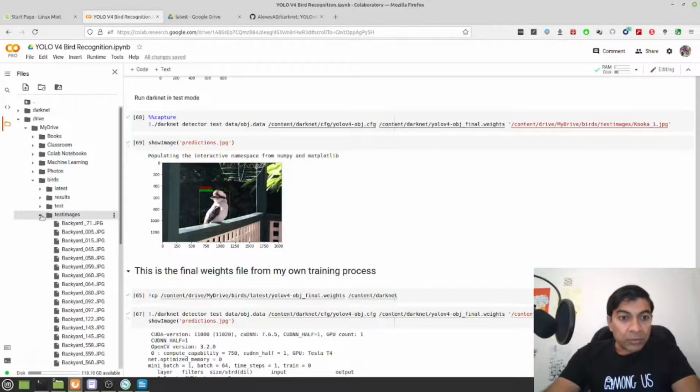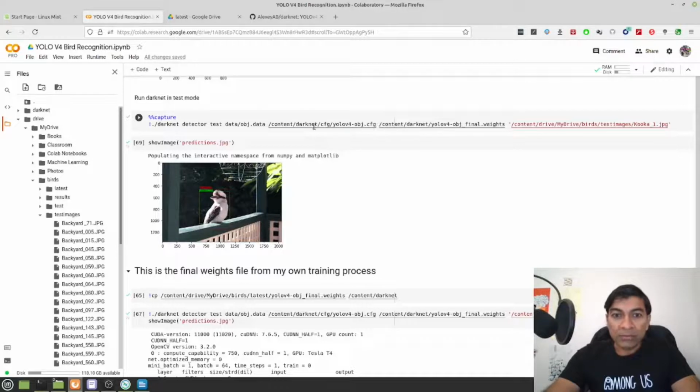So I'm going to use the weights and the trained model. The command is very similar. You invoke the darknet executable, using it as a detector, but instead of train you say test, and the rest is the same.